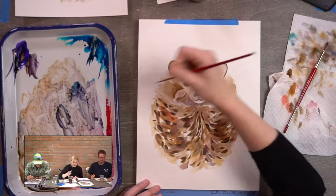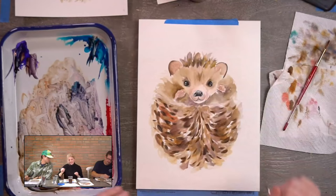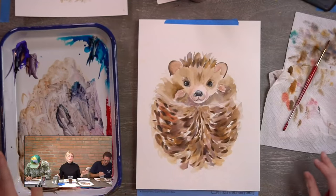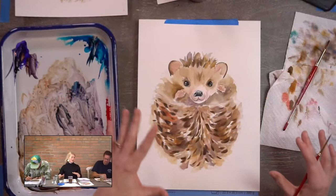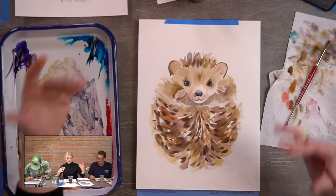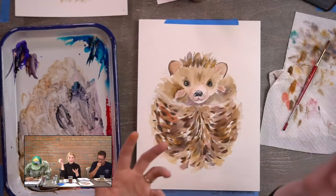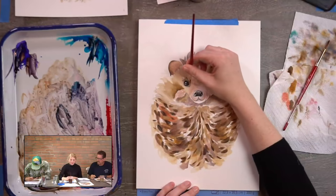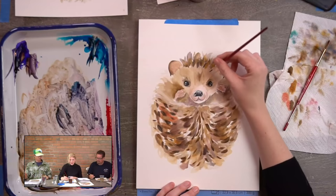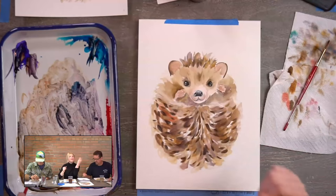Okay, I'm just putting in a little bit of fur texture here. Now this is the detail spot. We're on the very last step. This is where you look at your hedgehog and ask, where can I work on some spaces? What can I do to really bring this up? Another thing I'm going to do in the detail area is take my tool and do a little bit of these spiky, furry lines here and there on my hedgehog.